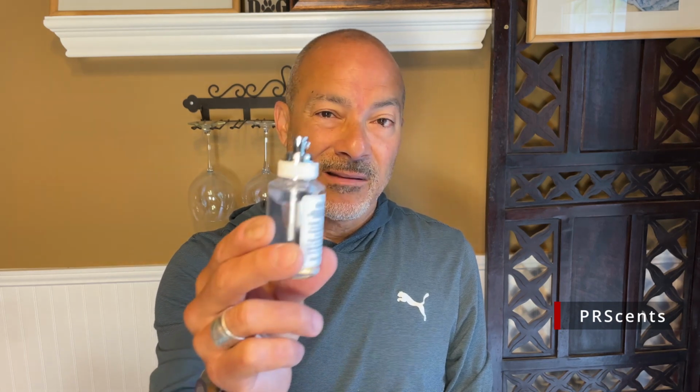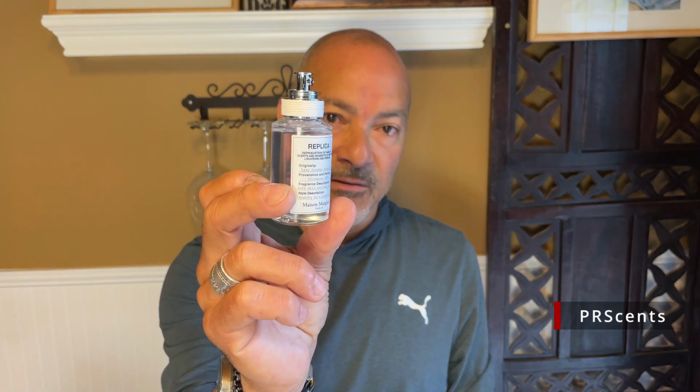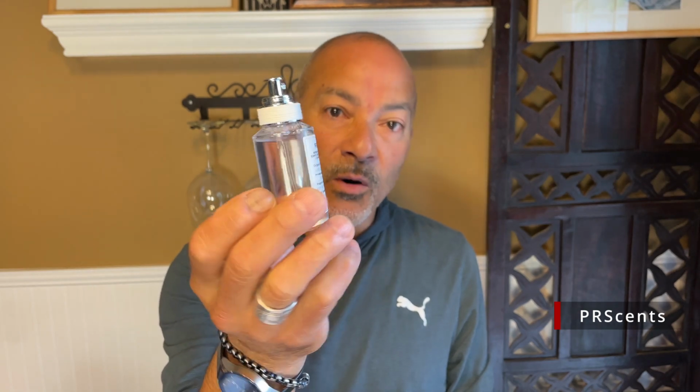And it says soft skin and bed linen is what the fragrance description is. And the style description is memory in a fragrance. Now, most of their bottles have the same kind of configuration as far as the little rope at the top and everything. This has a slight pink color to it. And I got it in a little gift set. It's got a cream and this. So that was pretty cool. Now, this is considered unisex. It came out in 2013.